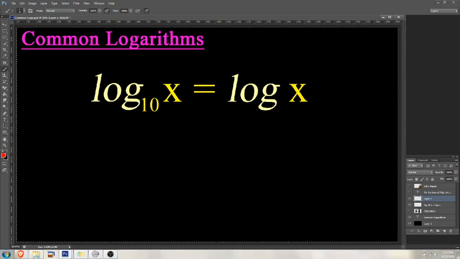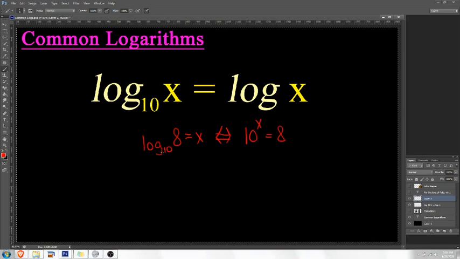So it's the same thing with a logarithm, that when the base is not written, it is assumed to be 10, right? So you can easily write a log with a base 10 and say like log base 10 of 8 is equal to some x, and if we were going to transfer this into exponential form, that would be 10 to the x power is equal to 8, right?